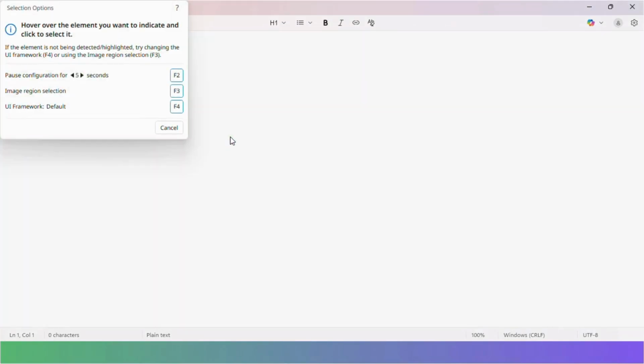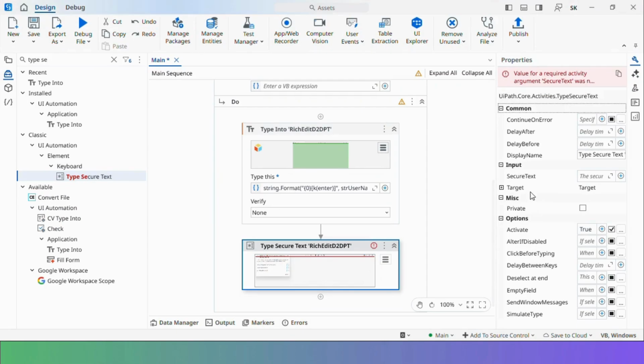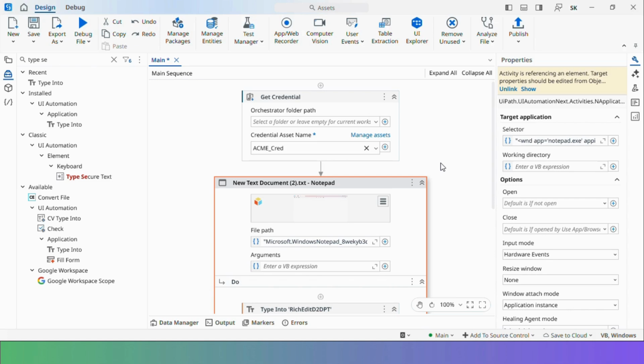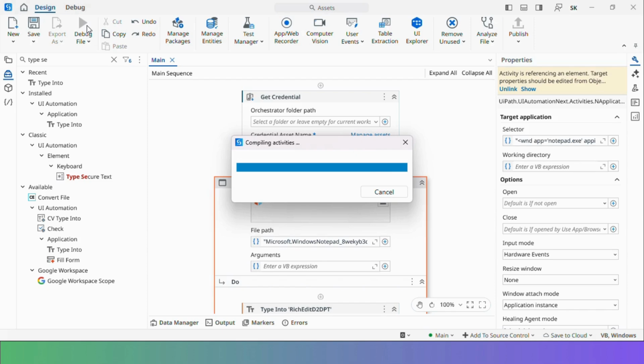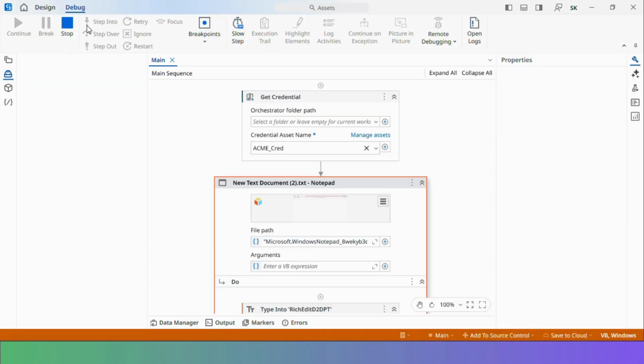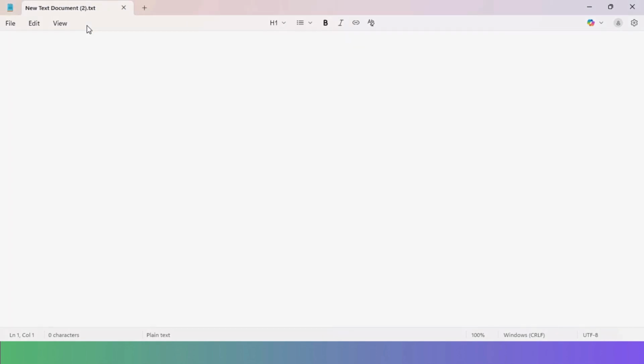So we need to indicate the screen. In the secure text, we need to pass the password, right? Now let's save and run the process and verify the output.